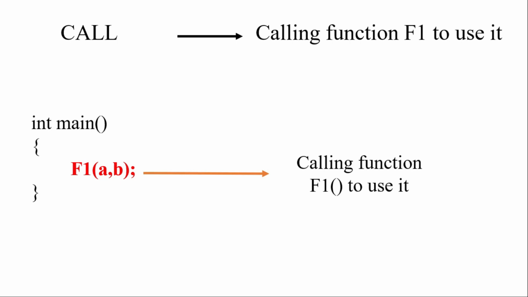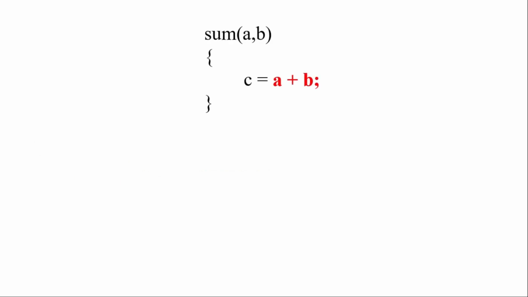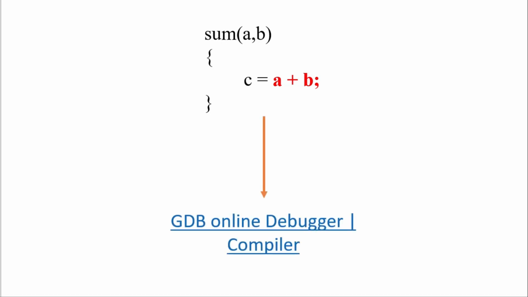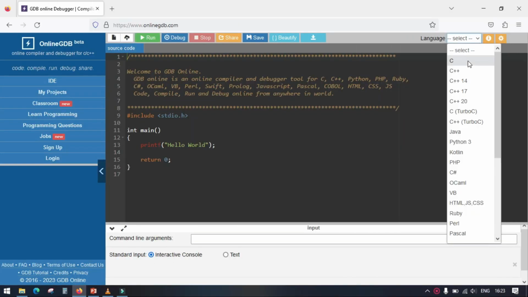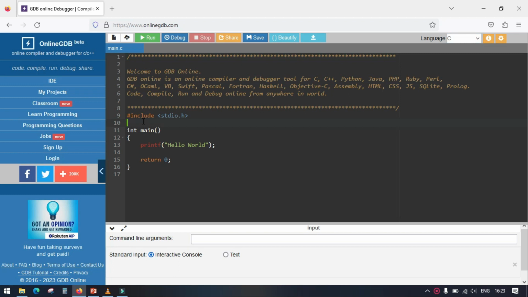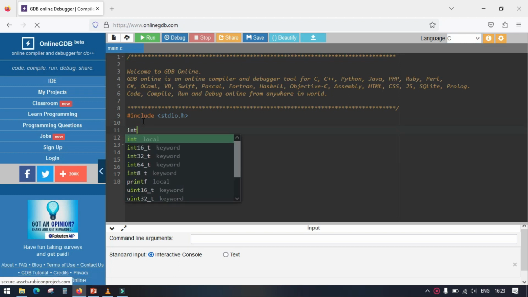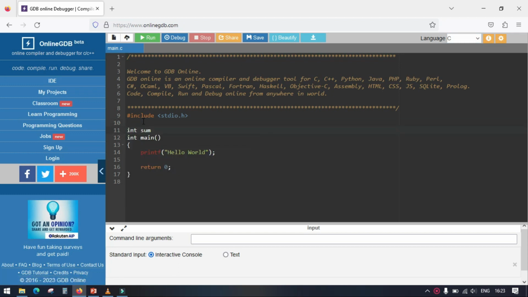Now let us see these steps in context of a summation function which is an identifier and it is not known to the compiler. For this exercise, we will use an online compiler for C language which goes by the name online GDB and it looks something like this. The link to this compiler is given in the description and in the pinned comment. Let us make an example of a user-defined function named sum. Let us first declare the function to the compiler which will prepare the compiler for the usage of this function.